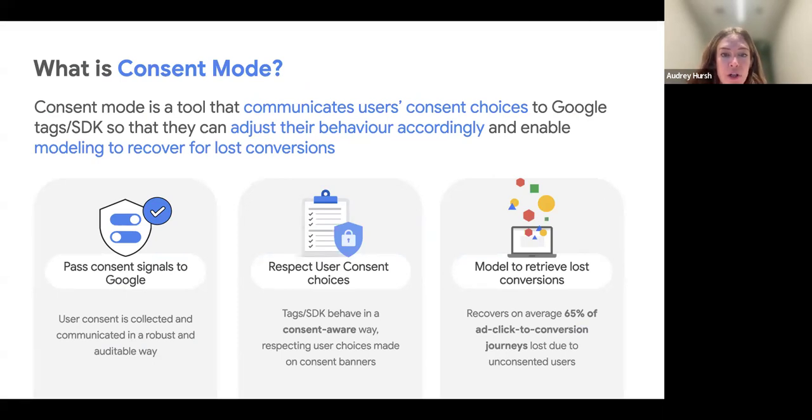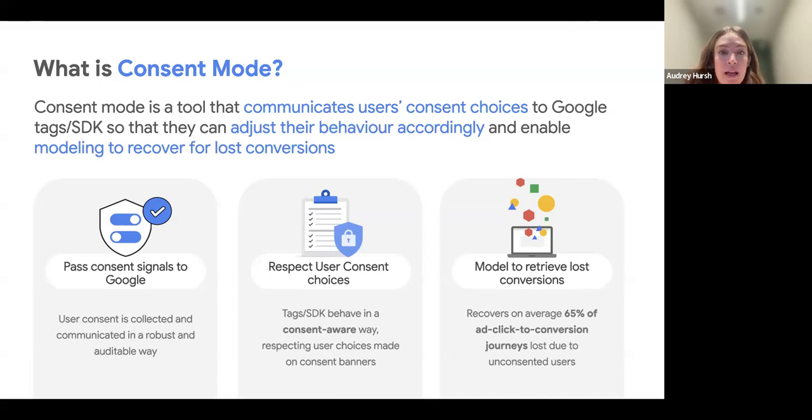So we want to ensure that you're collecting valid consent for European users first and foremost. This isn't a new requirement. We've had a policy in place that has required this since, I think, 2017, maybe even earlier. The EU user consent policy has always asked our partners to have compliant consent banners, consent mechanisms in place.